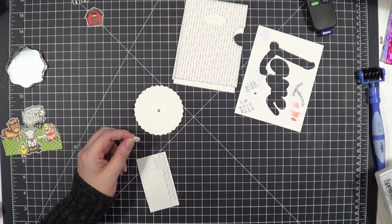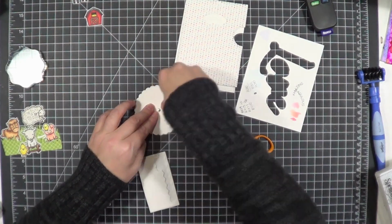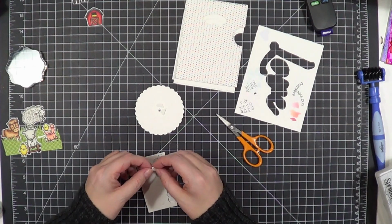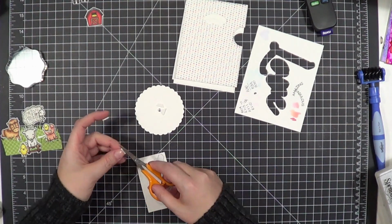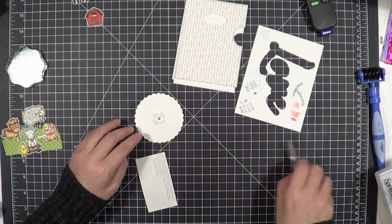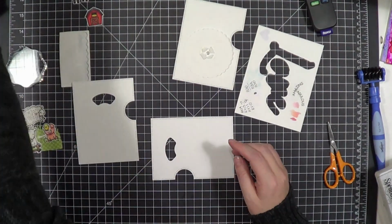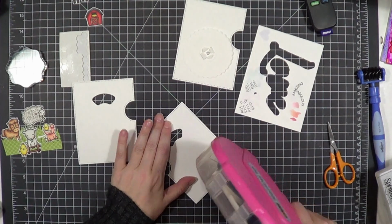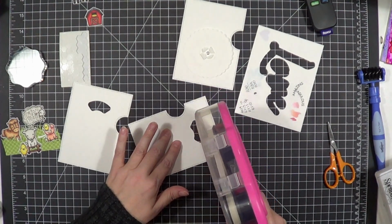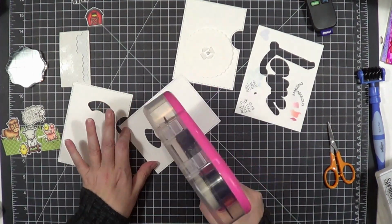So we're going to do some foam tape. Okay. I lied, not some. We're going to do a ton of foam tape on the back of this thing. As I said, I'm trying to use up some supplies. I like Scotch foam tape a whole lot better than I like using foam squares or pop dots or any of that stuff. I'm not a fan of pop dots, just because you have so many pieces of release paper, it takes forever to get them off. And I really, really prefer Scotch foam tape. But I have these, so I'm going to use them, and that's that.